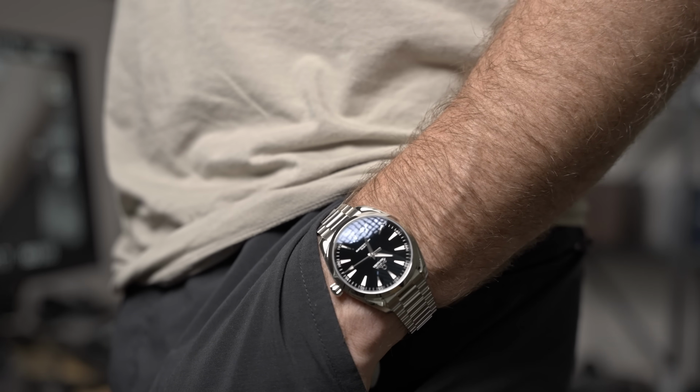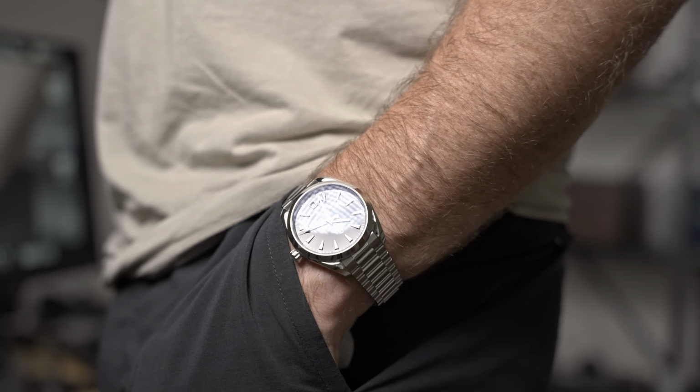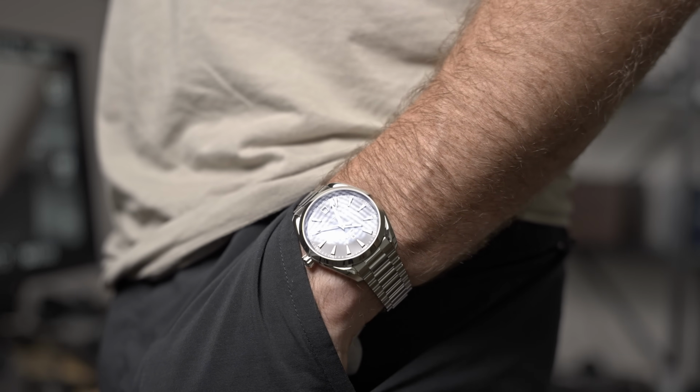It feels as though someone walked into a room and said, what are we doing this year? Well, let's do a different dial variant. Okay, and then they do it. Now Rolex, when they do different variants, at least eliminates the prior variant so that their model lines are focused, cohesive, and make sense. Omega doesn't. They'll just keep adding models. I know that they do discontinue things sometimes, but it doesn't feel like it. It feels like there's no end to the different ways that they could sell the Speedmaster.